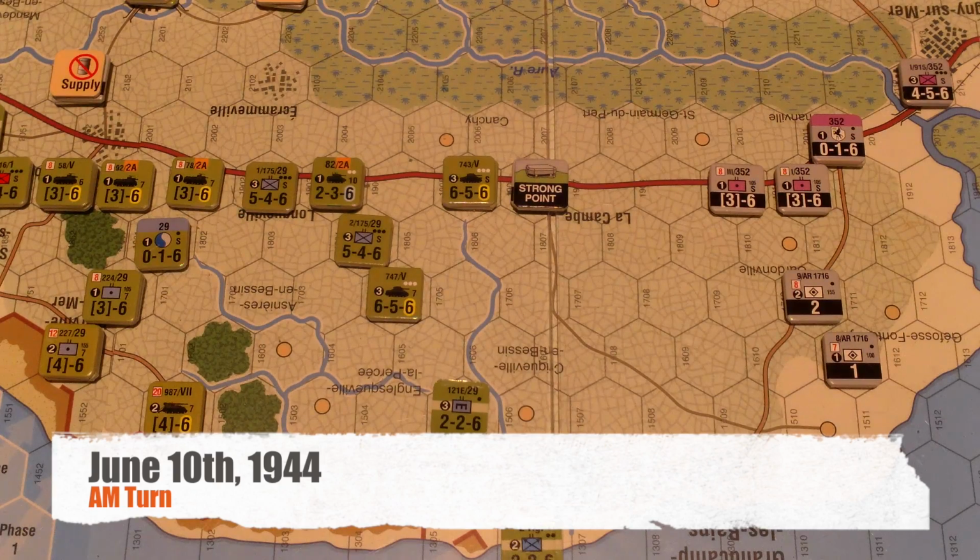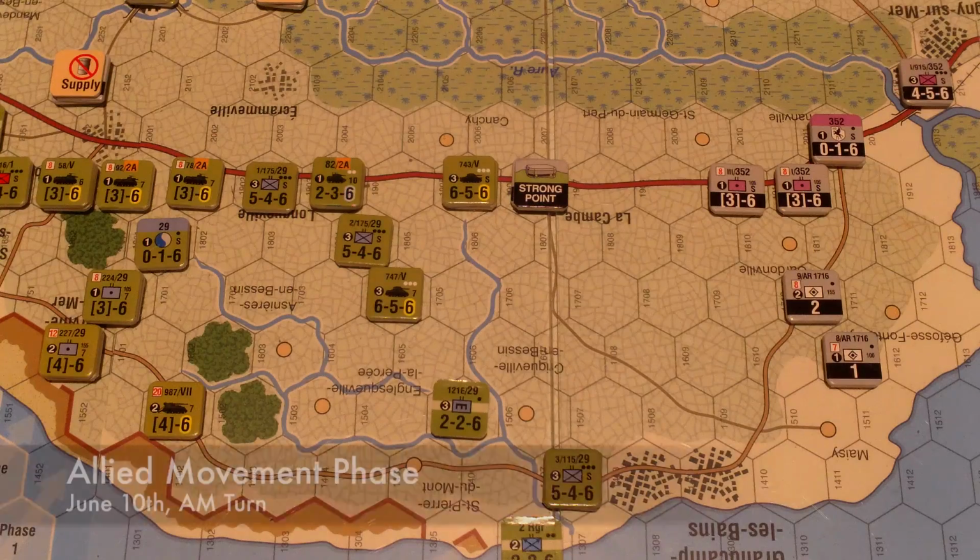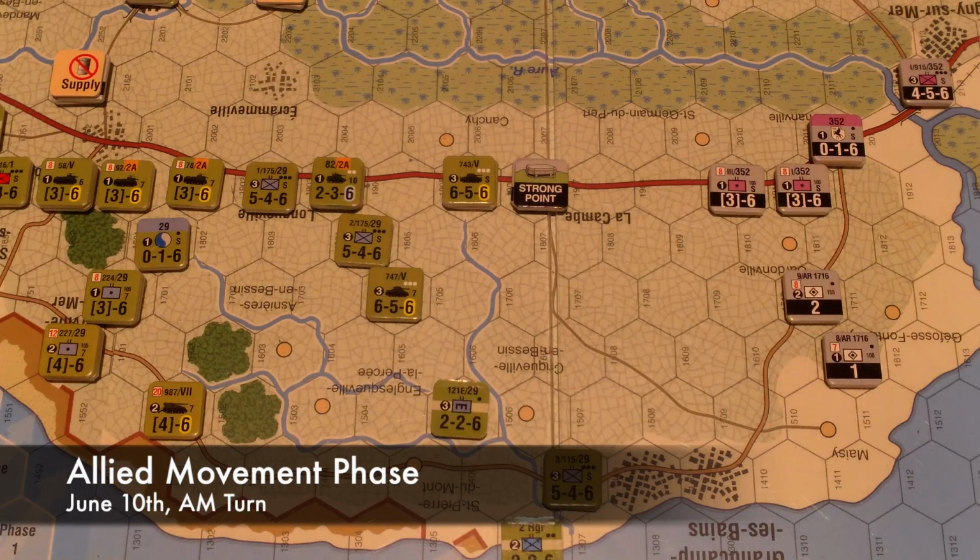Counterattack playthrough series. We're playing the Battle for Normandy. The scenario is Bloody Omaha. We are on the AM turn of June 10th, the last day, second to last turn. We'll go ahead and start with the Allied movement phase, as I've already flipped all the Allied artillery to the ready side.